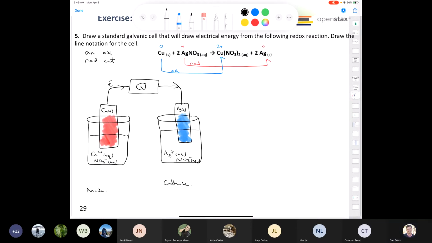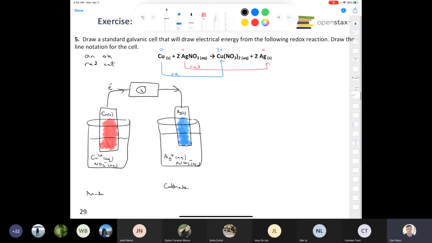No? Yeah, thanks, Joel. Thanks, Shannon. Thanks, Jamil. Absolutely. It's the salt bridge. That's the main thing that's missing here. I see somebody says concentrations, but they don't tell us what the concentrations are here. I guess if it's a standard galvanic cell, you're right, the concentrations would be 1 molar, right? You'd be at 298 Kelvin and 1 atmosphere pressure. But yeah, the salt bridge, I'm going to put that in here.